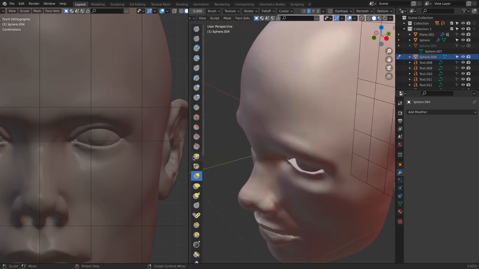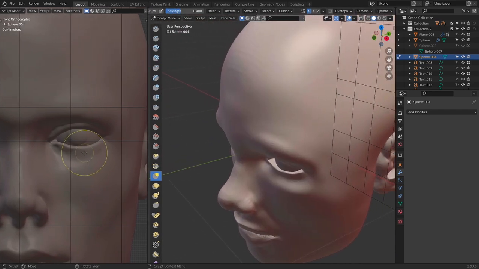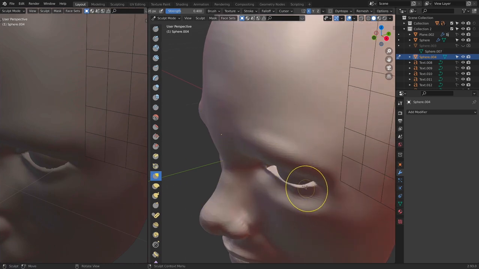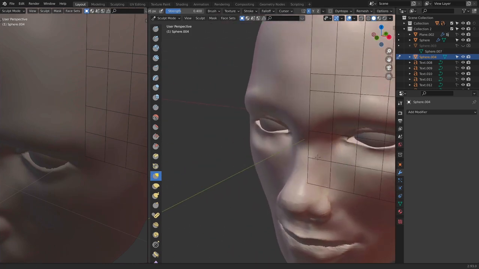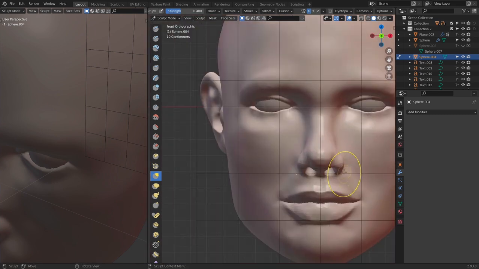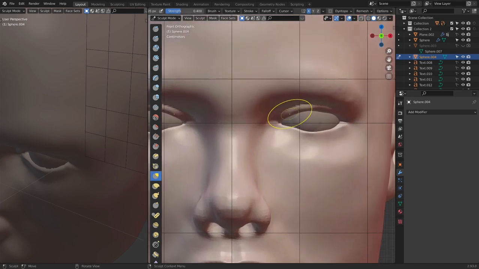Go to the side here. I need to do it like so. I need to move it inside. Also this point here, it needs to be smooth. So this point as well here.